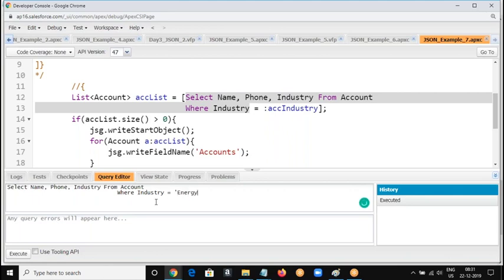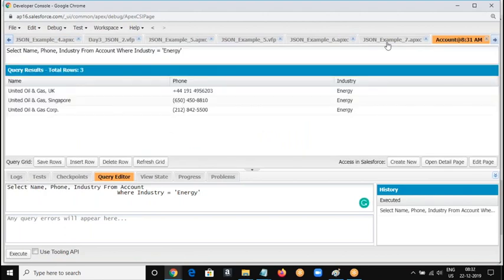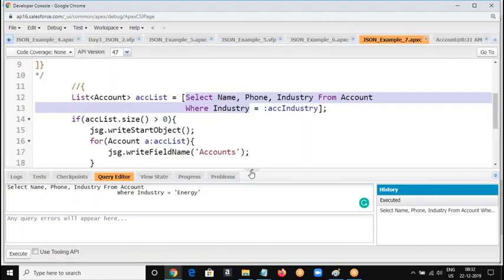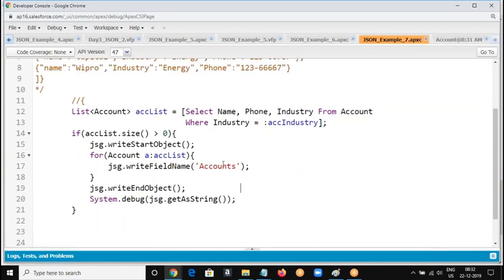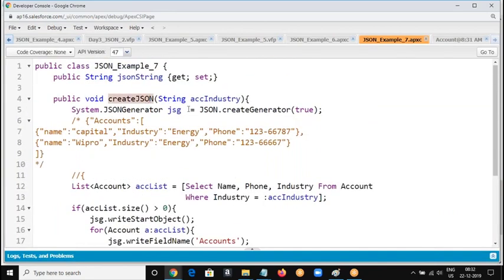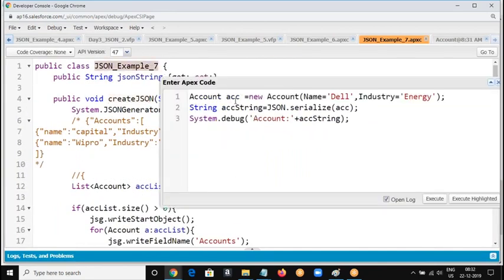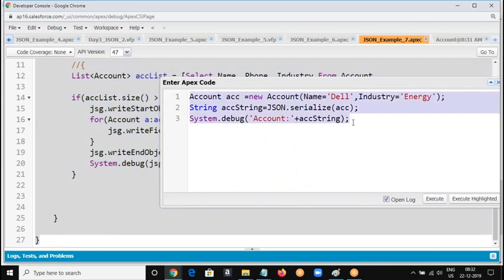Whether we have some records. Okay, there are 3 records. Let's go step by step and try to understand.